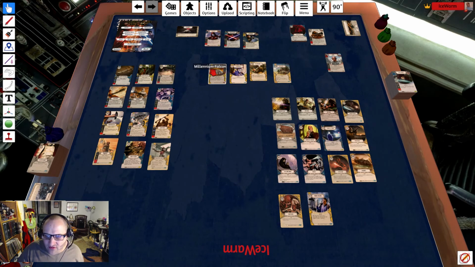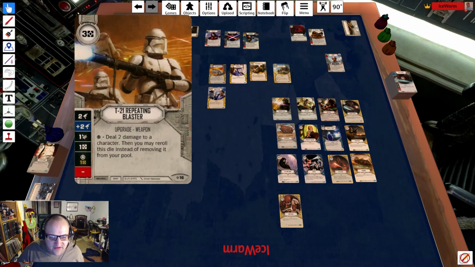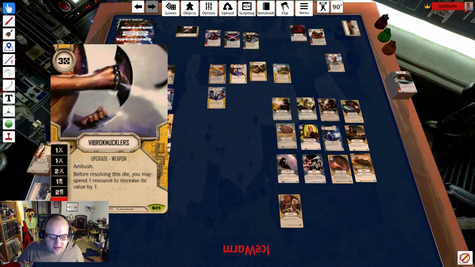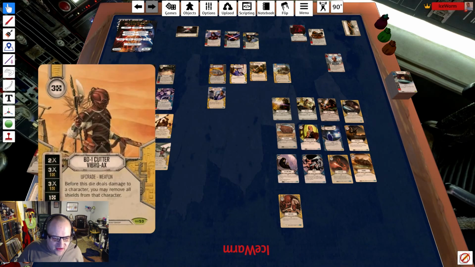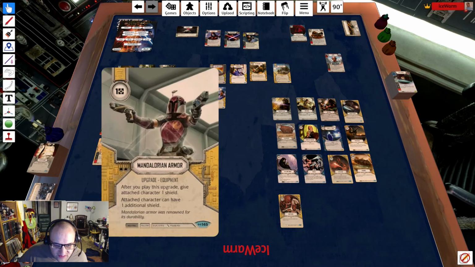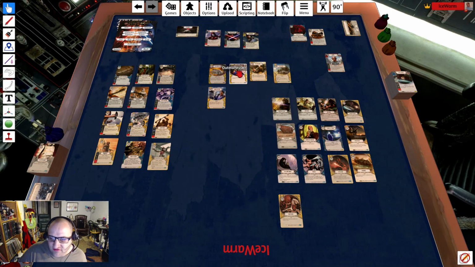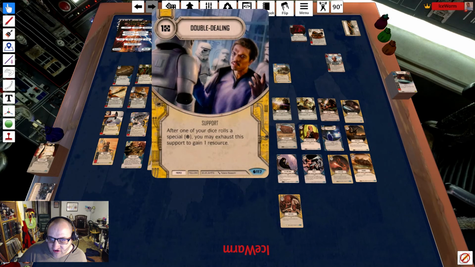Where is Double Dealing over here? That's actually a support. Okay, we have the Vibrosword, T21 Blaster, Force Lightning, Vibroknucklers, X8 Night Sniper, Gaffi Stick, BD1 Cutter Vibro-Ax, Force Illusion, and Mandalorian Armor. Then we have quite a few supports. So we have Millennium Falcon, Outmaneuver, Play the Odds, Stolen Cash, Double Dealing.